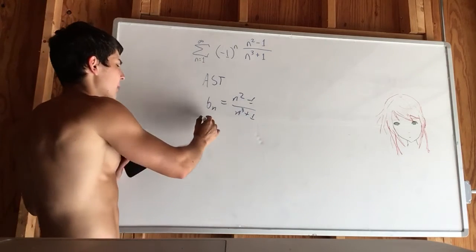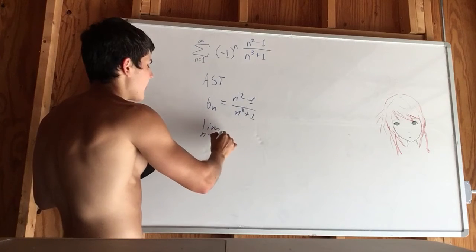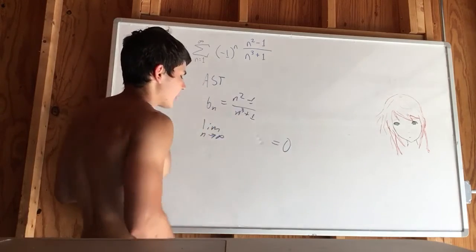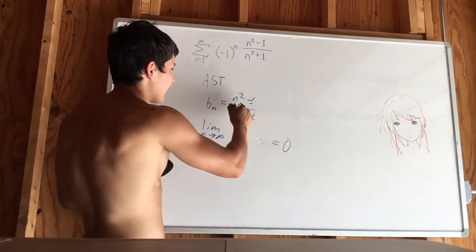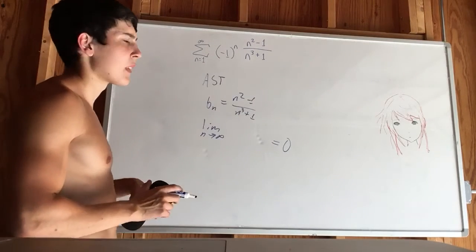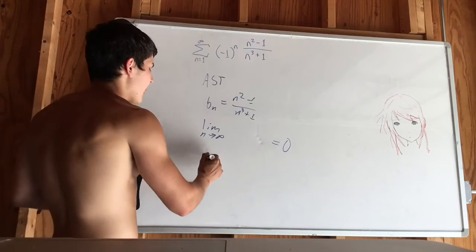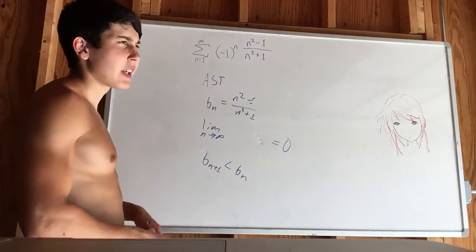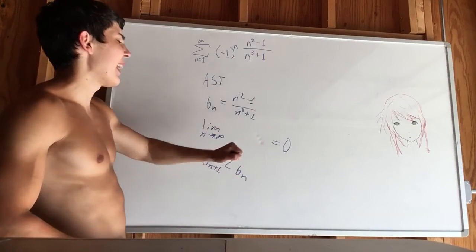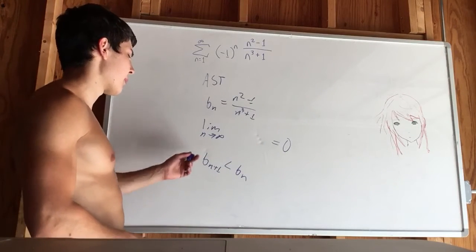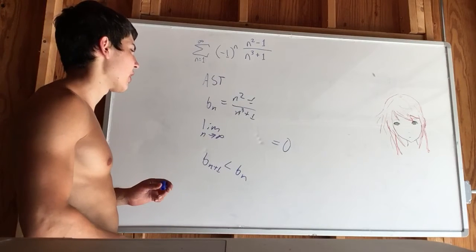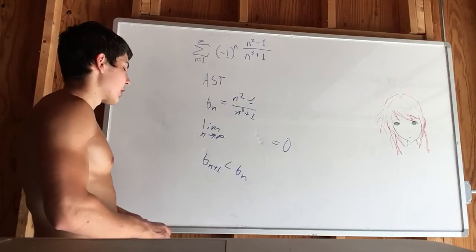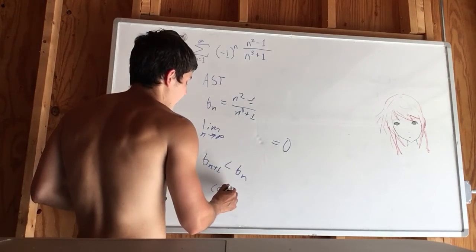You have to look and see if, when you take the limit as n approaches infinity of that piece, b sub n, that equals 0, first of all, and second of all, if this is decreasing for each term. So is b sub n plus 1 less than b sub n? In other words, you've got to make sure that it's decreasing and that its limit as n approaches infinity equals 0. That's your alternating series test. If both of these conditions are met, then this converges.